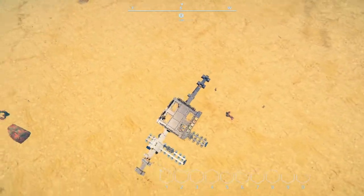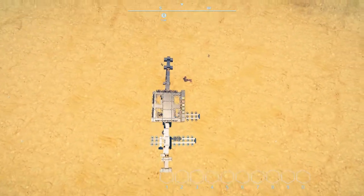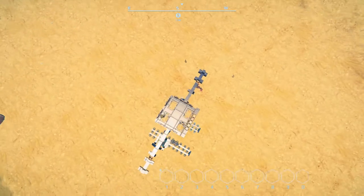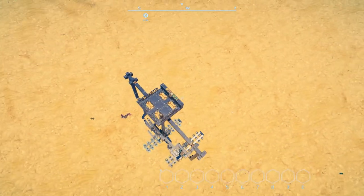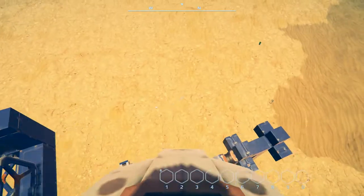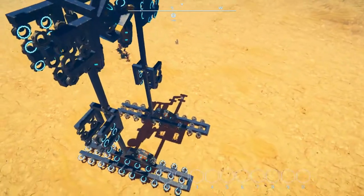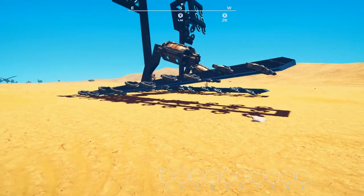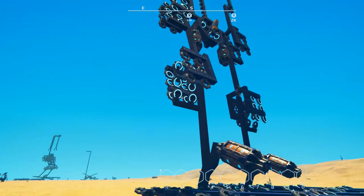It had to do with the placement of the main body here in relation to the hips and the knees. Because I had the knees so far forward and the hips so far back, it naturally wanted to lean backwards. Another thing I did too, and hopefully it doesn't get away from me because it does move at about 10 kilometers an hour, is I put the hover pads on a bit of an angle. So as it's lifting up, it's also pushing it forward at the same time, and it's relatively working.